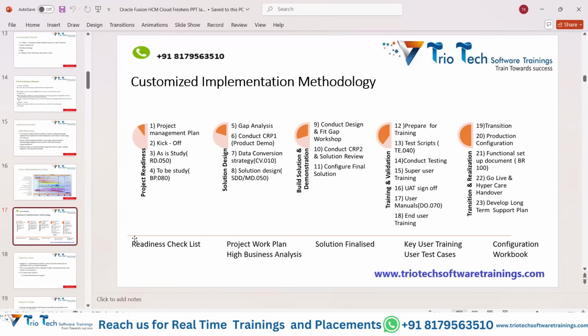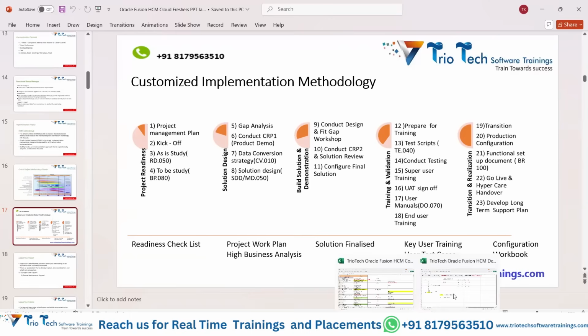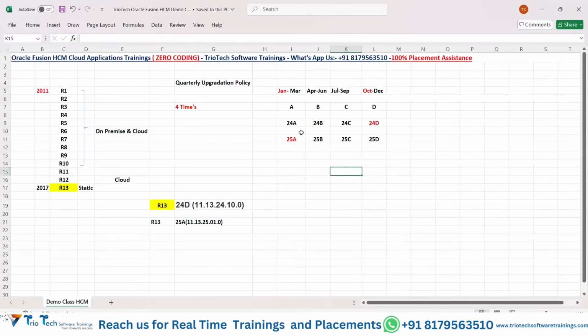So during that time, I will be explaining you about these quarterly upgradation policies again team. Whenever upgrade Oracle bringing, certain activities we will be doing in the project, because team, I know some of you will be showcasing some experience and you will drop the resume, fake experiences or whatever it is team, into this technology. Some realistic questions you will be experiencing during that time.